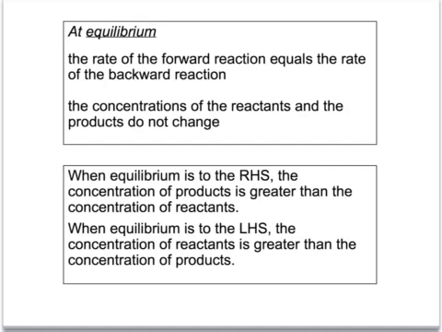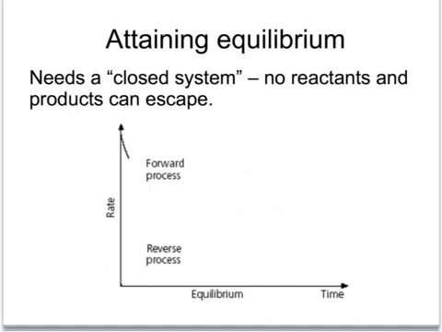When we first add two chemicals together, be it the nitrogen and the hydrogen or whatever, we start off with a forward reaction which starts off very, very fast, because we've got our reactants in their highest possible concentration. As those reactants get used up, the rate of the forward reaction will start to drop, because the concentration of the reactants is dropping. However, as soon as we've got some ammonia forming, it will start to decompose back to nitrogen and hydrogen. So the reverse process starts off at zero rate, but as the amounts of ammonia increase, the rate of the reverse process will also increase.